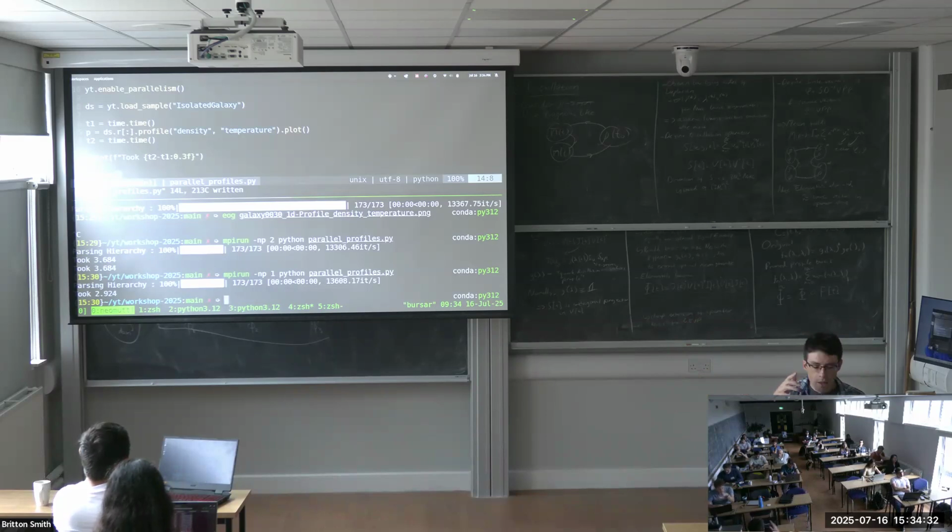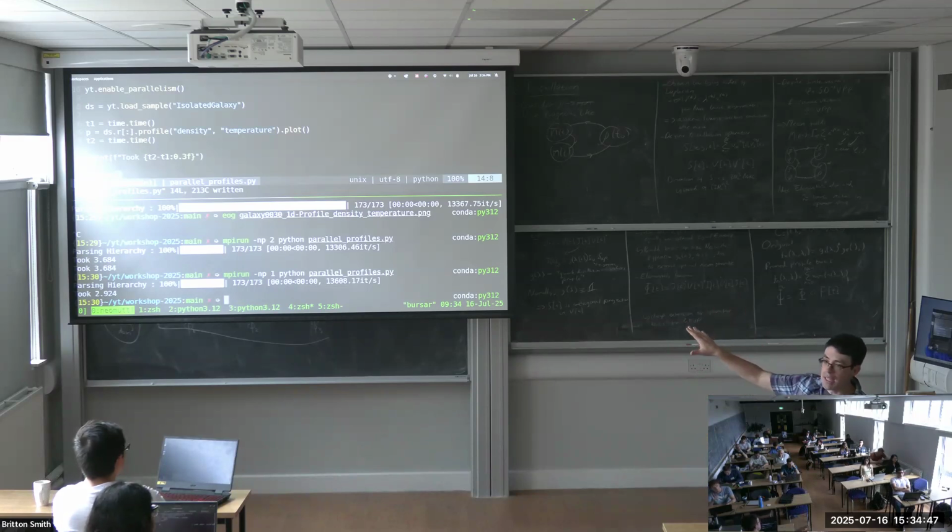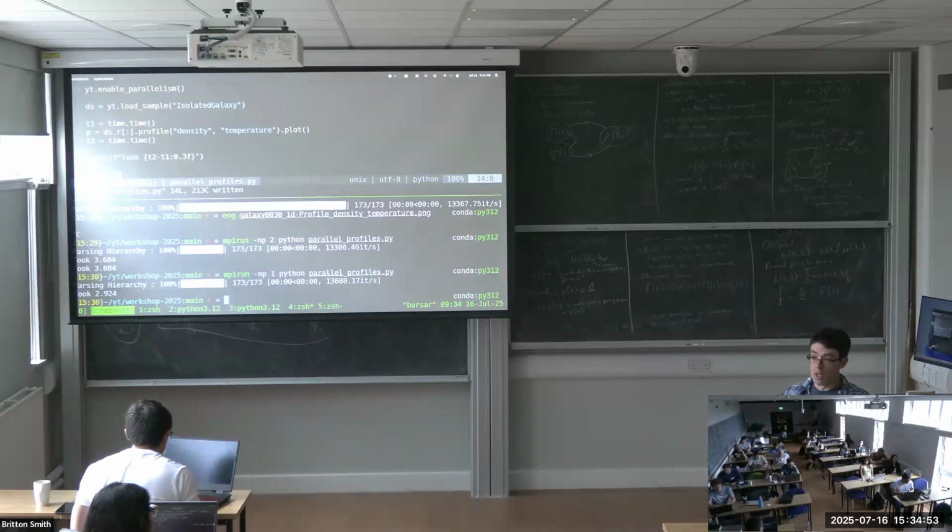Okay. For some things, that's pretty straightforward to do, like profiles. I think we just have 1, 2, and 3-dimensional profiles, but you could do n-dimensional profiles. That's actually really easy. For other operations, like computing the min and the max of a data set, it's also pretty straightforward.